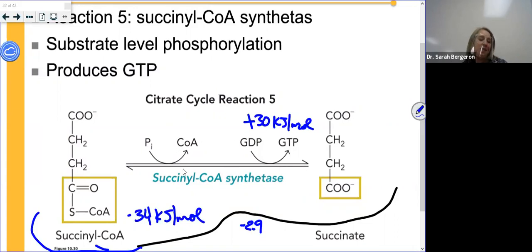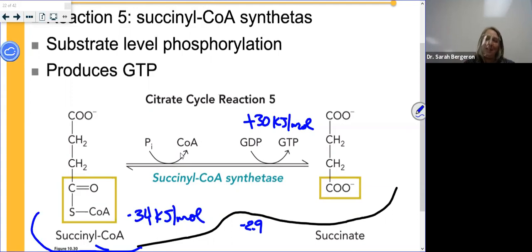Is that the difference between the two? Not quite. It's a little different, right? And so really, you're going to go through several really high energy intermediates in order to go from succinyl-CoA to succinate. It's not a one reaction mechanism. It's many high energy intermediates. And the book calls it pass the hot potato in order to get you to the end point. So we call it reaction 5, but you go through lots of intermediates to get there, okay?